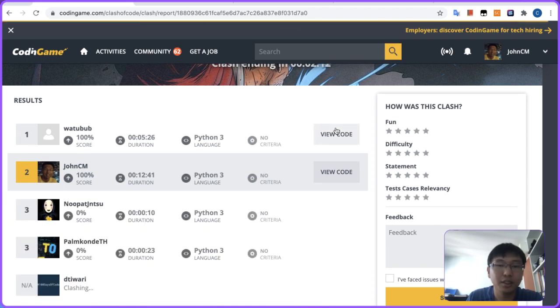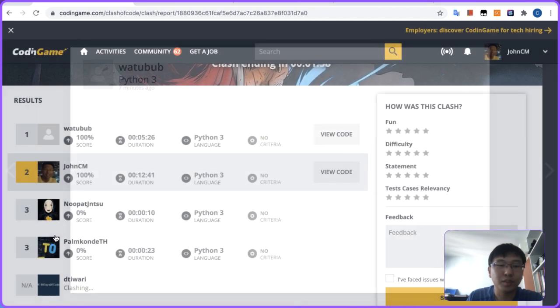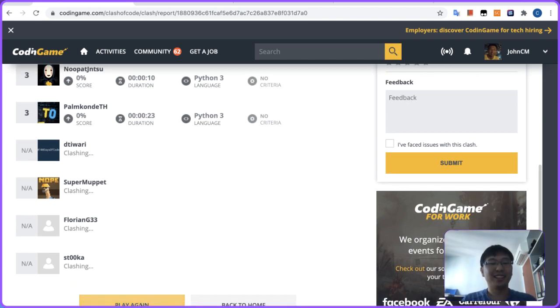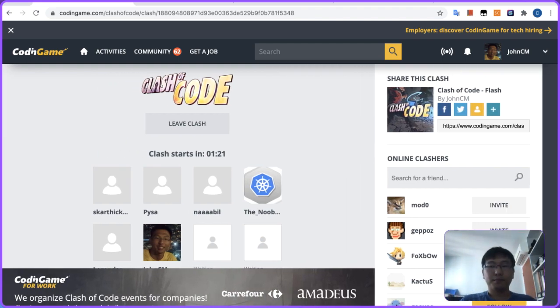Wow, this is difficult. Oh, he did it so fast. I'm very impressed. I can get a similar logic so fast. Impressive. Took me a while to figure it out. Look at the difference. He figured it out in 5 minutes. That was a difficult question, but he solved it so easily. Let's see what's the next question.